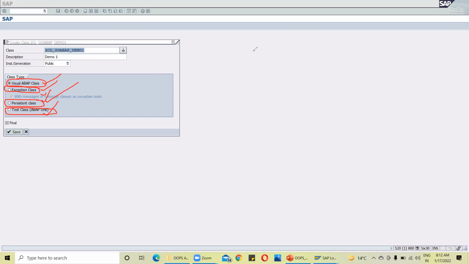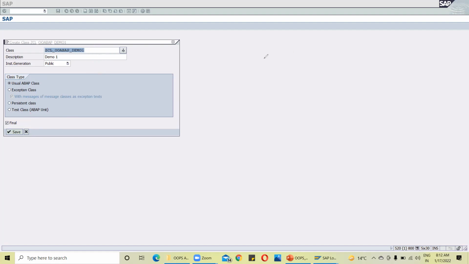The one which we are creating right away is the normal class. Click on this save, and here you have another term, final. What is the meaning of final? Final means this particular class will not be able to be inherited by its child class, by its subclass. It will make more sense when I come to the inheritance chapter. So final means it is final, you won't be able to inherit now. We'll understand it again in the next chapter on inheritance, right?